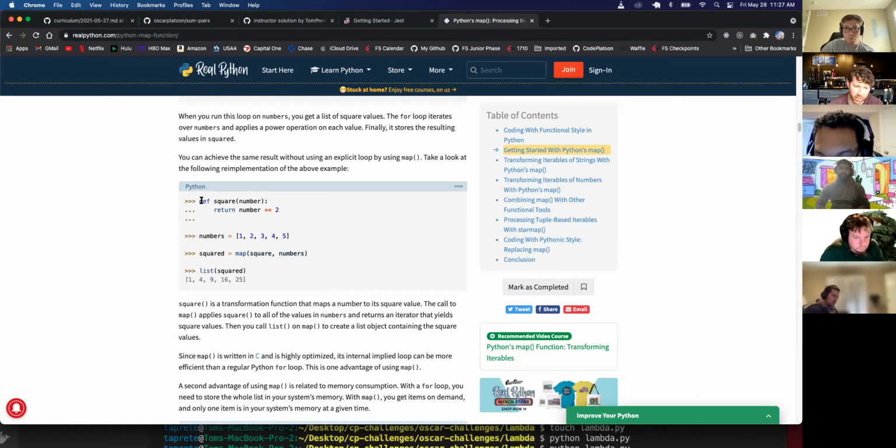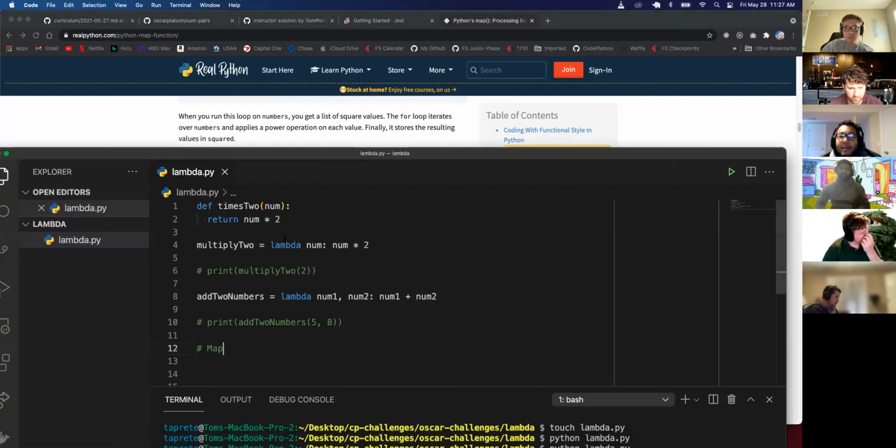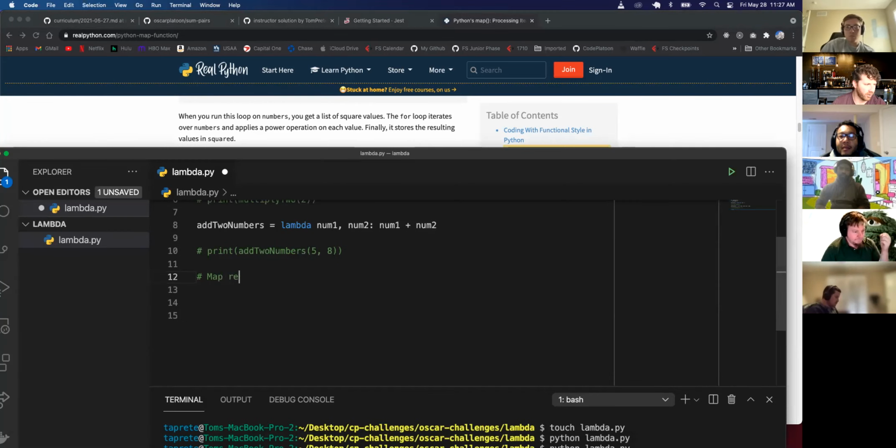For example, here we have this function called square, and we want to square each number in the list. This is actually a good example. I'm just going to copy this over. It returns a new list.